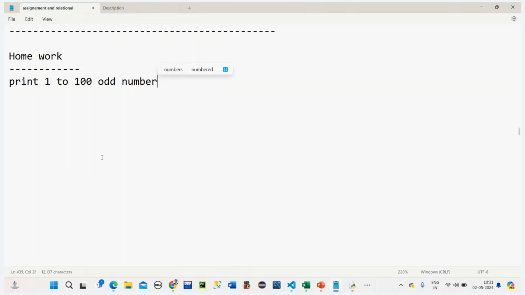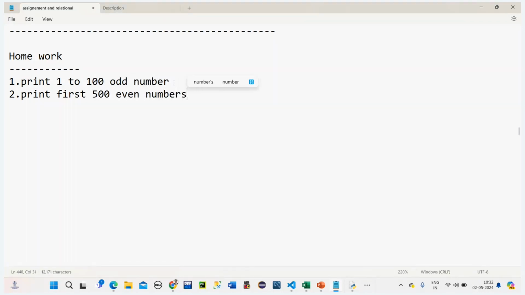How to do odd numbers? I guess you know, by keeping a third parameter, comma 2. First one is that. Second one is print the first 500 even numbers. Third one is print the 9 table up to 10 times, 9 into 10.